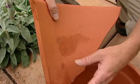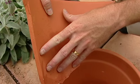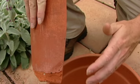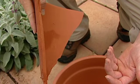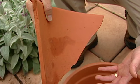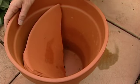The clay, being fired at the low temperature, is porous, so it allows the root ball or the soil to breathe, but that can also be a bad thing because some of the salts and dissolved minerals can bleed through and build up on the outside, and we get those pots with that white crust on the outside. There are also water molds and things like that that can live in those pore spaces. So for our terracotta pots, it's a good idea to clean them each year in a 10% bleach solution. Just soak them for a few hours and then scrub them with a brush. But terracotta does make a great container material.